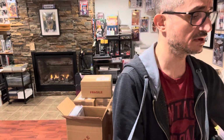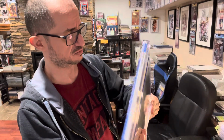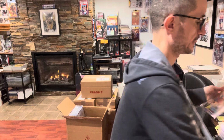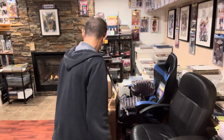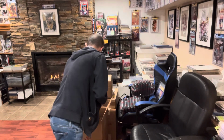Wow. Yeah, very nice. Just a little bit of tanning along the top edge. So this one got white to off-white pages. The other one has less. So it got white pages, which makes sense. Let me see if I could find some of his other books. No, he gave me two others. We'll get to those, I guess, eventually.